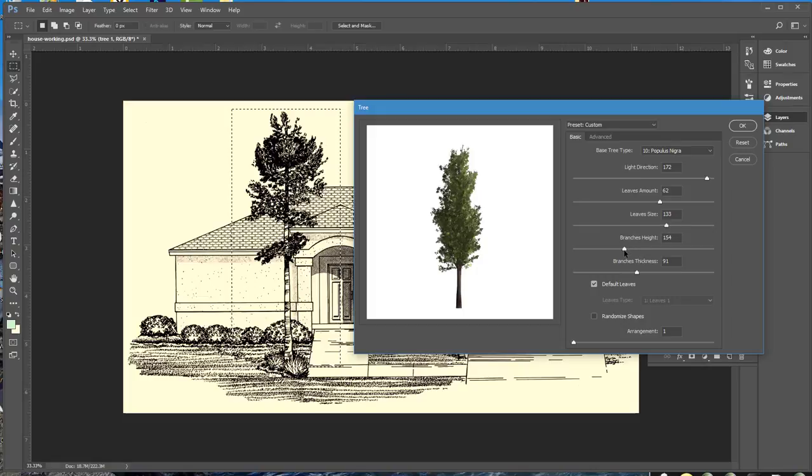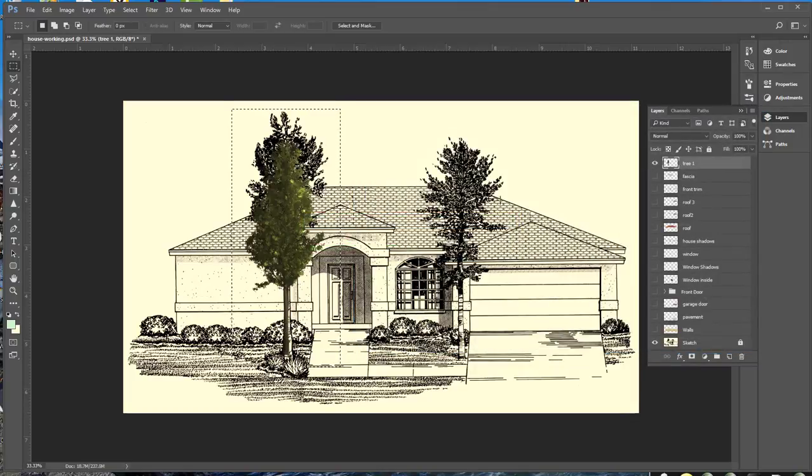You can control how far down your tree your branches start. So we probably want something that's up a little bit. And do you want a real thick tree or very tiny? Okay, so set everything where you think everything looks good. Say OK. It's going to render a tree that is approximately the same size.